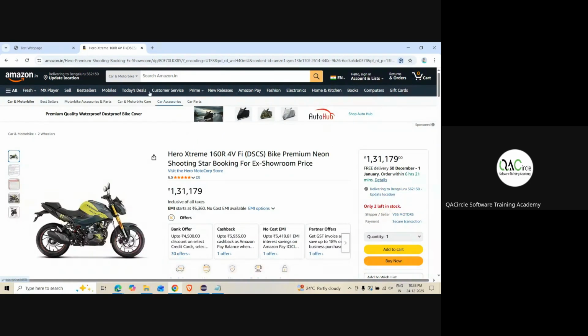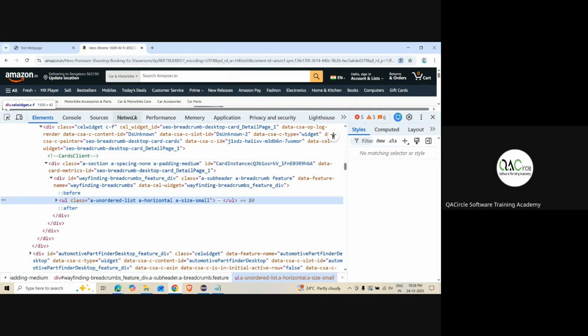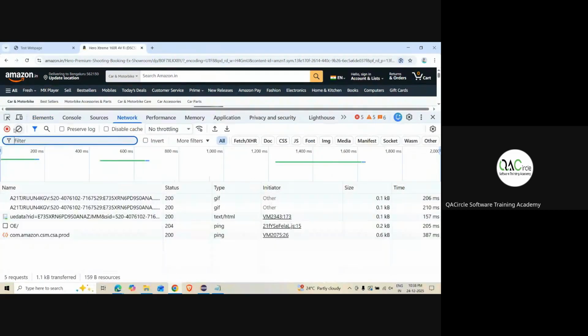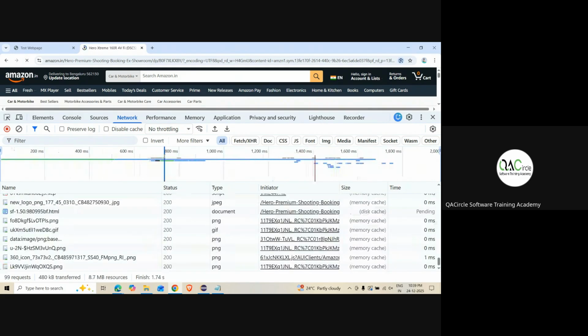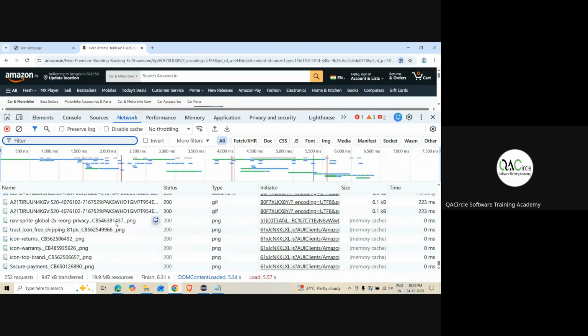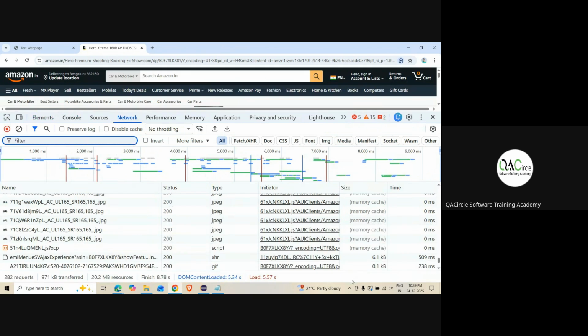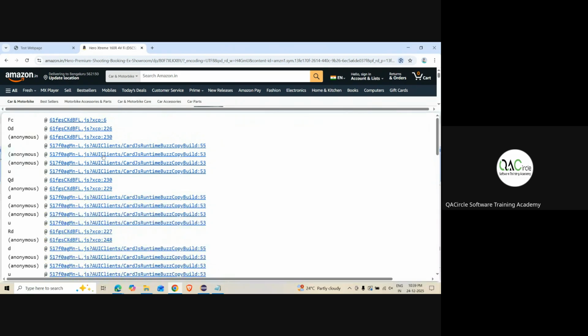So this is a dynamic page. Whenever you reload, right click, inspect, go to the network tab, and you can see all these things getting reloaded. Even if you delete everything, just reload it and every API will reload again. Elements will also be reloaded, and the network tab too. You can see how many APIs and within how many seconds they are getting reloaded. Okay, let me go back.